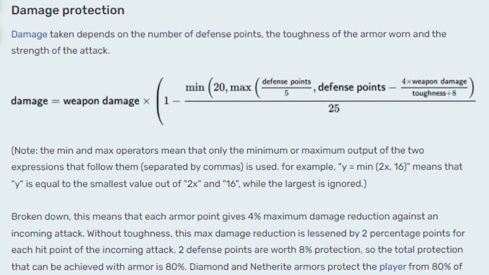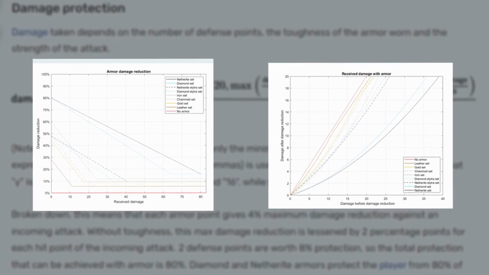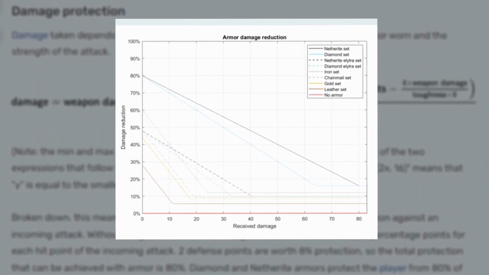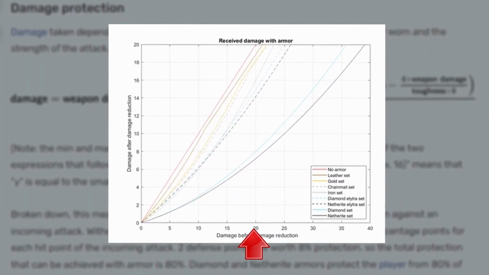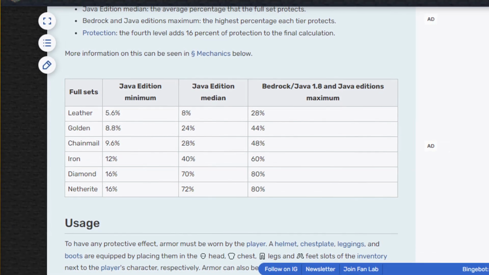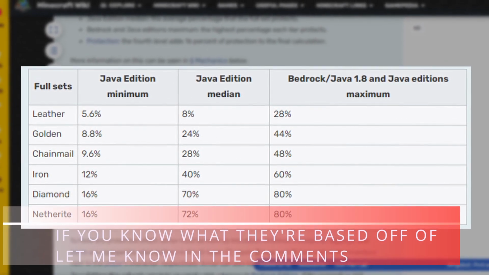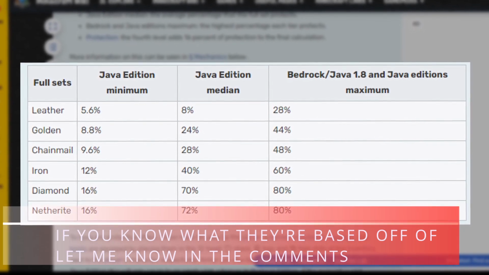The wiki page also provided me with 2 graphs that much more clearly explain what is going on. The graph on the left shows what percentage the damage inflicted is being reduced to, and the second is showing the same thing but in a direct hit before damage reduction to the hit's value and after the damage reduction. Let me elaborate. Firstly, let's briefly talk about min and max damage protection. Now, I couldn't determine whether the min and max protection numbers were arbitrary or based off of a factor I didn't know, but here's how they work.